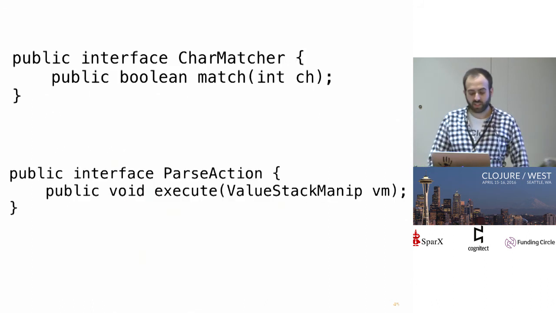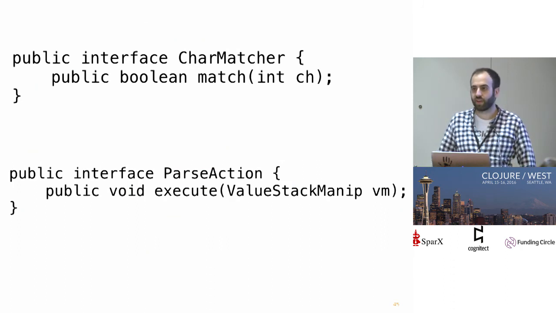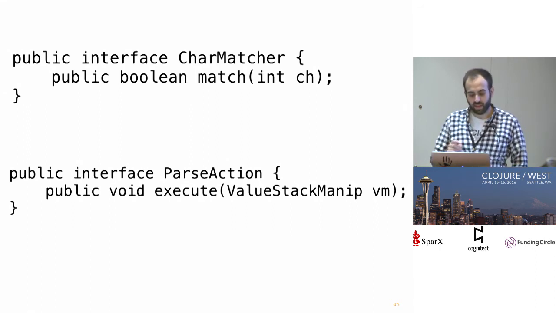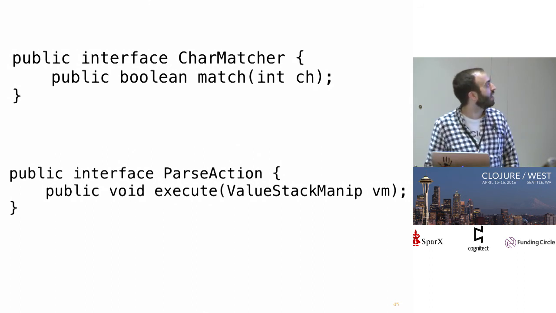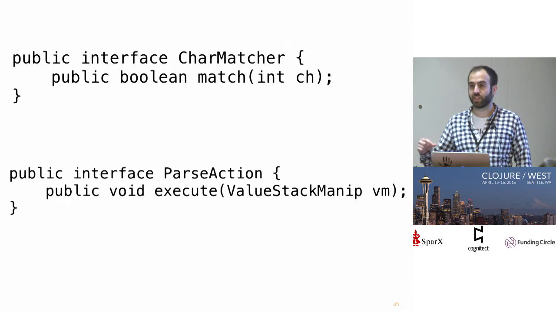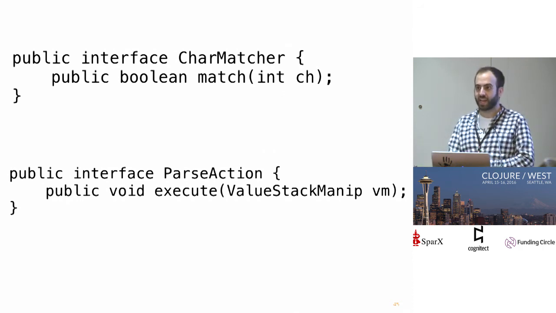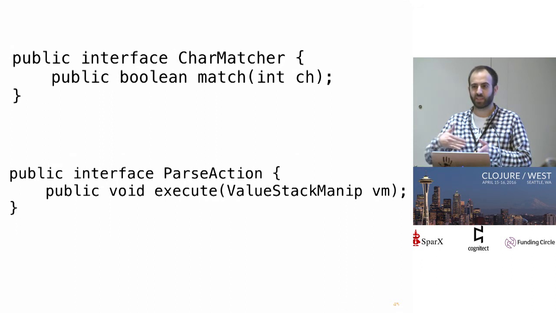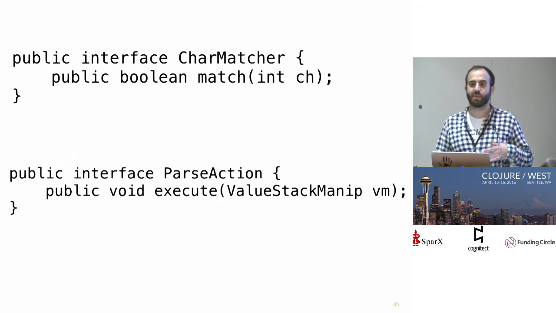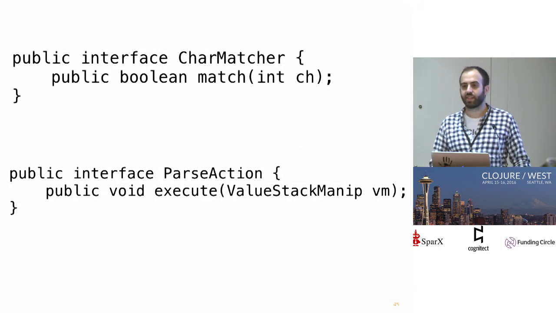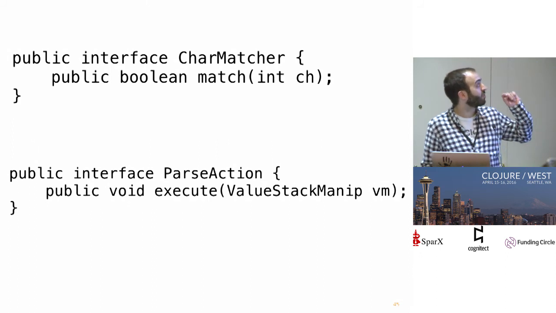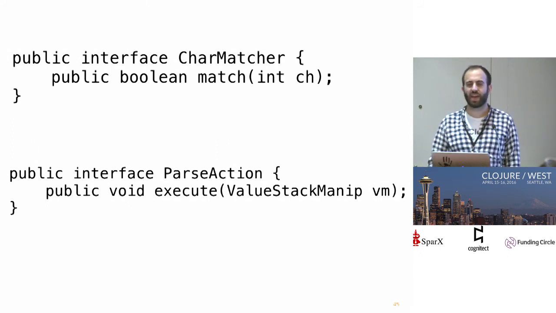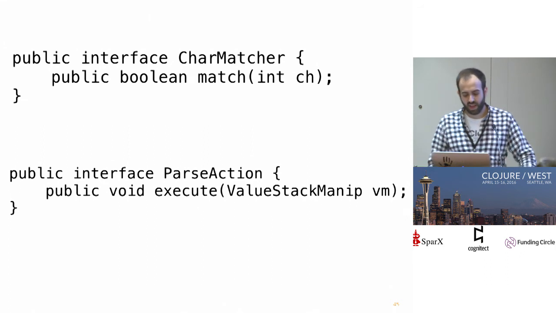The matchers and the actions are all described using an interface, so you can provide your own implementations. For characters, it's just a simple match this Unicode code point. And I envision people implementing really efficient matchers. For example, if you're trying to match ASCII, you can match it using a bit mask really quickly, and in some cases, match without branching. Lots of libraries don't do that right now. That is derived from Scala, which has a library called Parboiled, and they have these really nice character matchers in there.